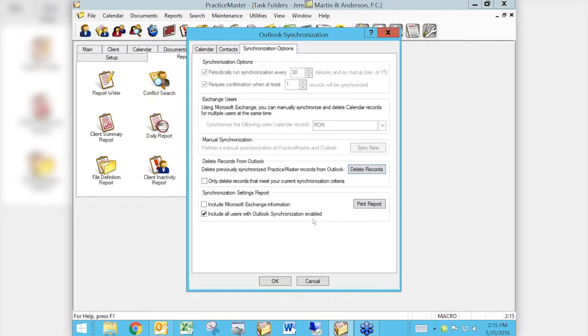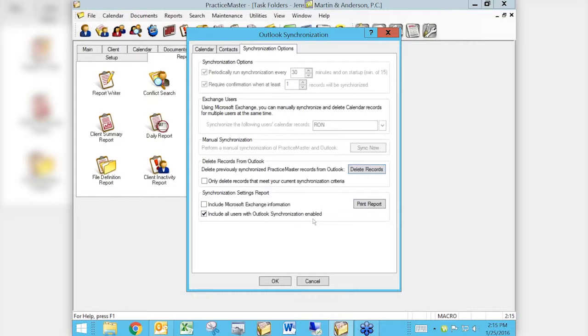Who cares? Well, it is exciting if you've ever had to deal with Outlook synchronization, because in the past, the only way to know how everybody is set, and we're talking about big firms with 80 or 90 users, is to go to each of those person's desks and check what their settings are. Okay?